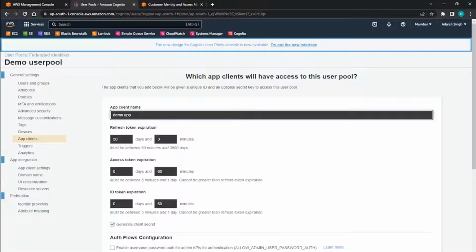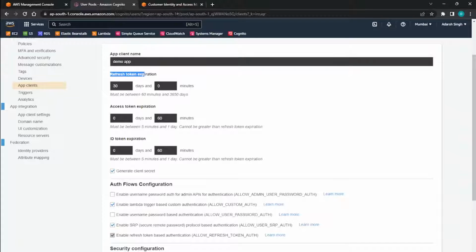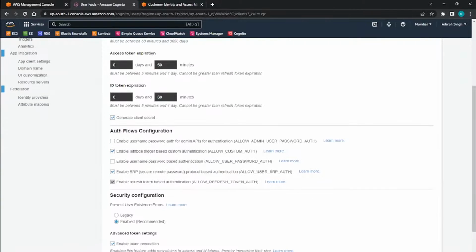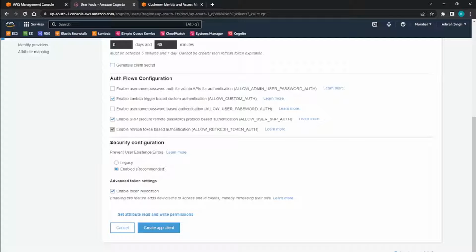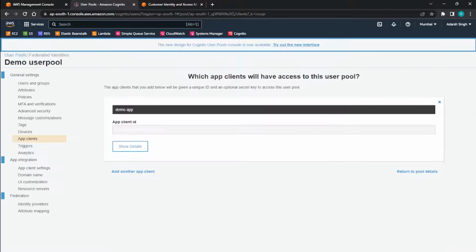You could set the refresh token expiration, so the tokens that will be generated after successful login, you could set the expiration dates of those tokens as well. And you do not have to create the client secret since it is no longer supported by the Java SDK. So I will be unchecking this box, and the rest of the things I will be keeping as default, and we will be creating the app client.